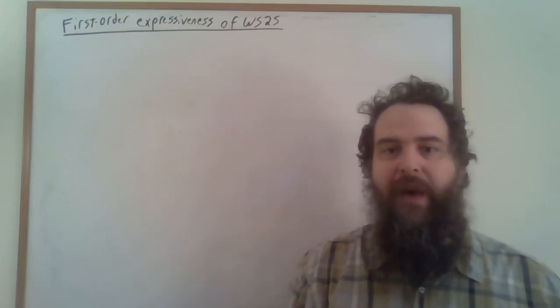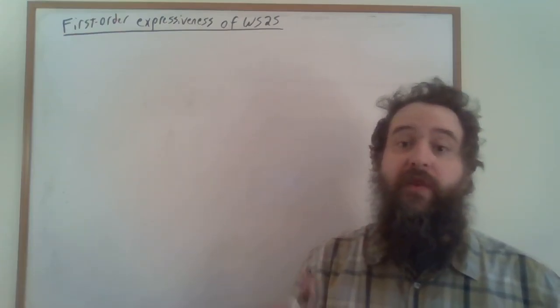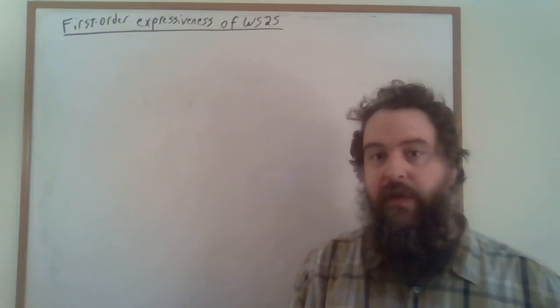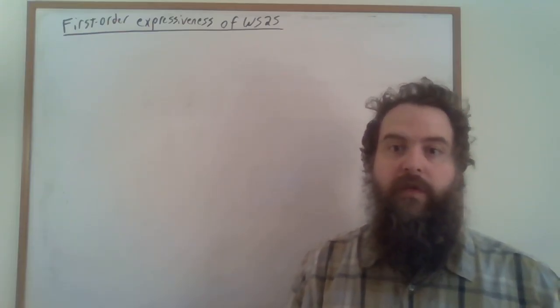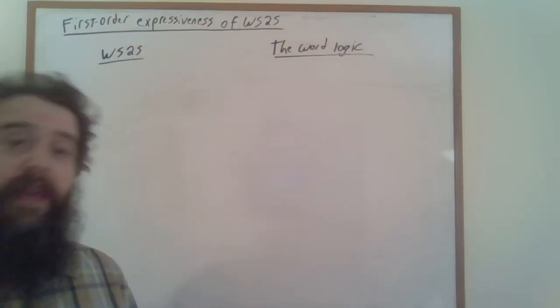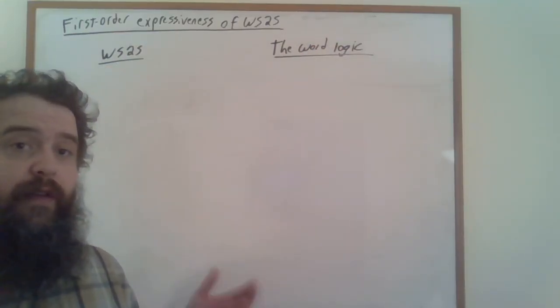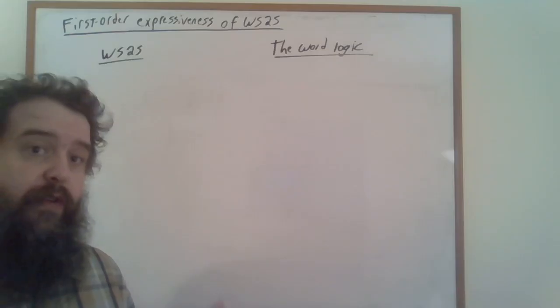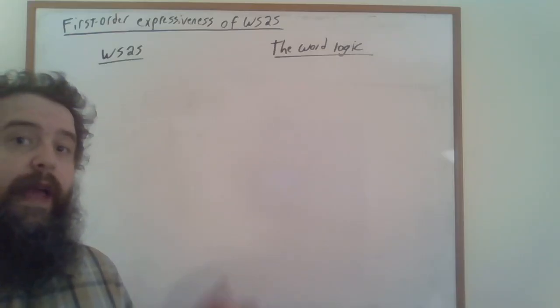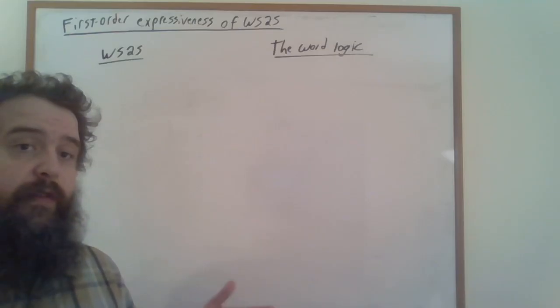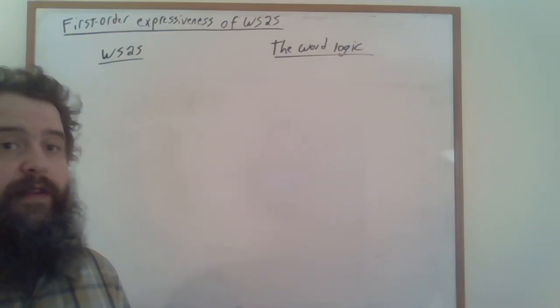Hello! In this video, I'd like to make a comparison between two of the logics that I've introduced involving words. Specifically, the weak monadic second-order theory of two successors, which I introduced earlier in this series, and the word logic, which I introduced in my regular languages and model theory series.